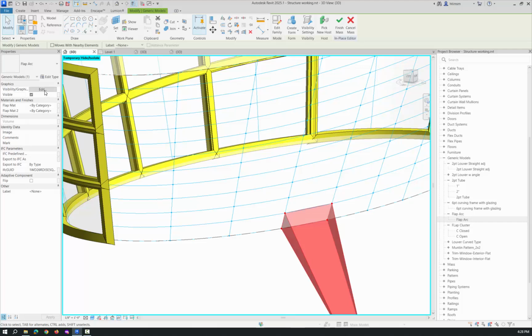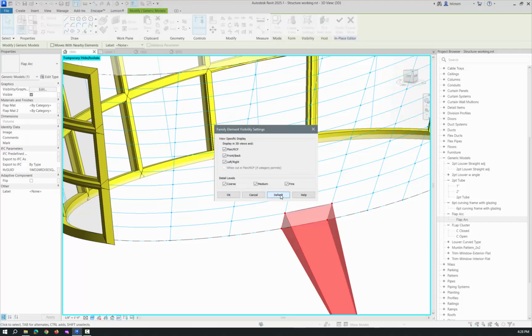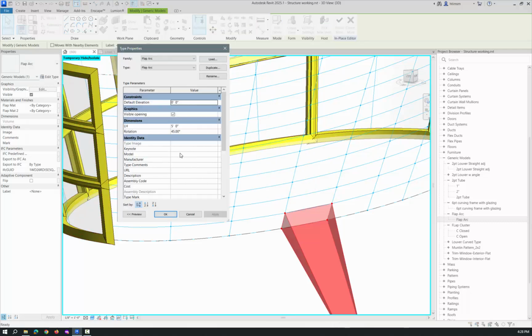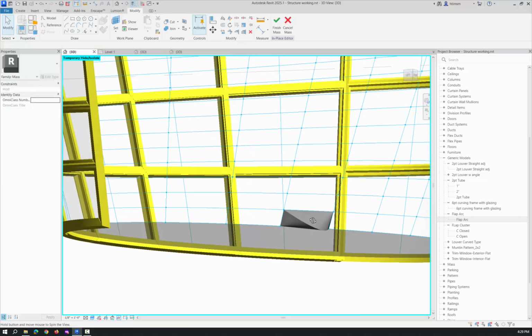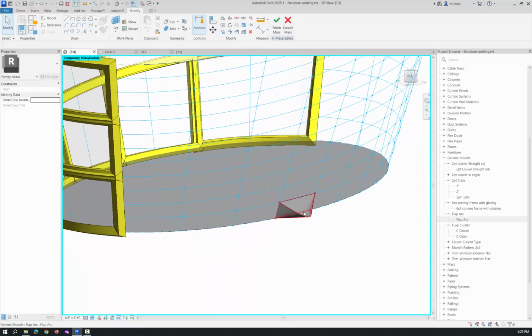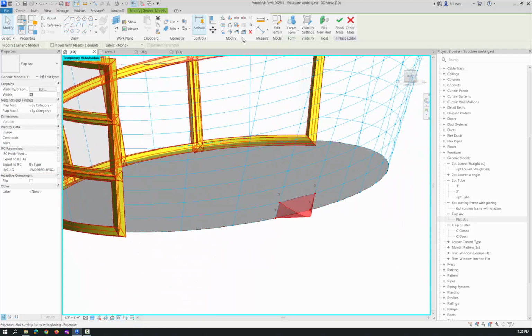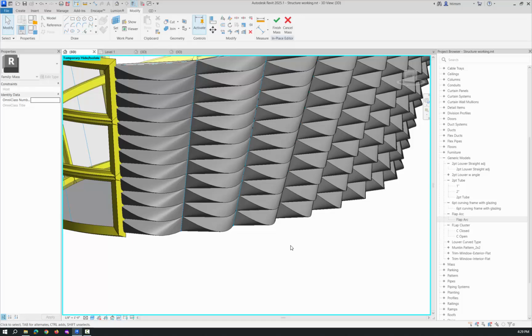So there's the flat materials, but if I go, oops, cancel. If I go to edit type, yeah, it's like 5 feet. So I'll make this like 6 inches and maybe make this 20 degrees. Hit apply, right? So it's this little flap thing, right? So if I pick that, it'll repeat itself across the face, right? It's going to take a while because there's quite a few of them.